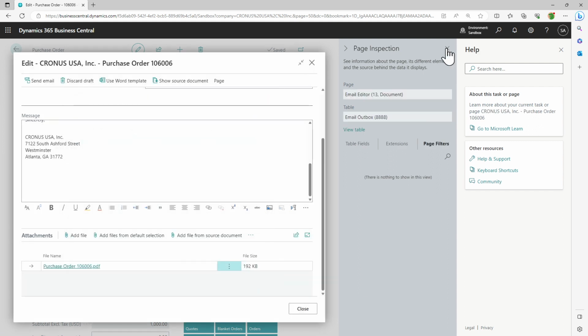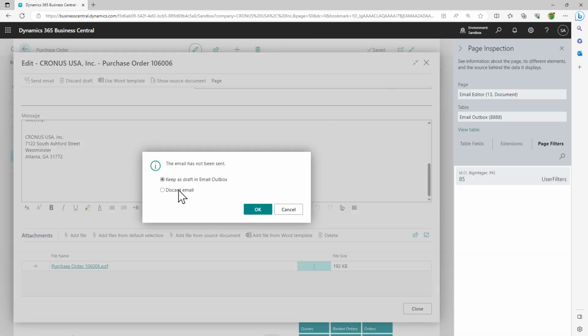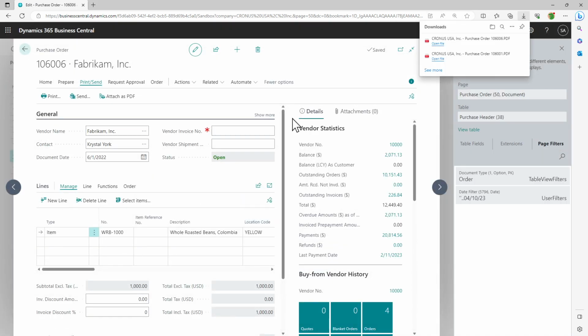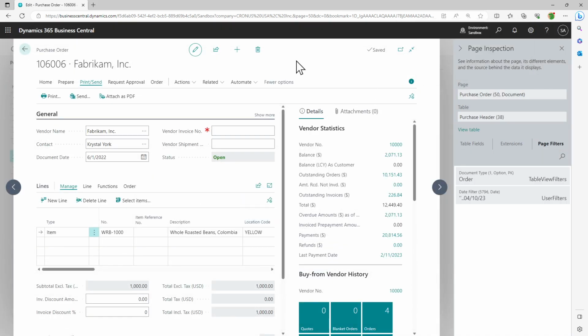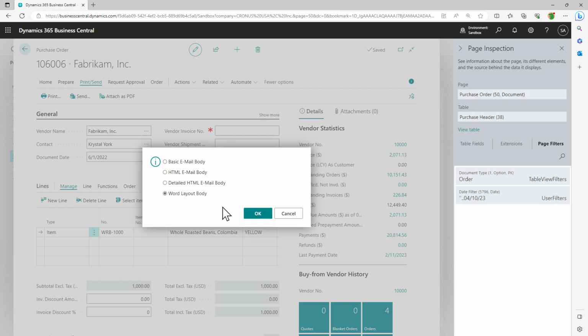Now this is a nice feature, as you can see, but how we can incorporate that into our email is our question. So let's go back and see how our email looks, as we haven't incorporated anything like that yet. When I do a purchase order email, I can choose either the email item or email message view.